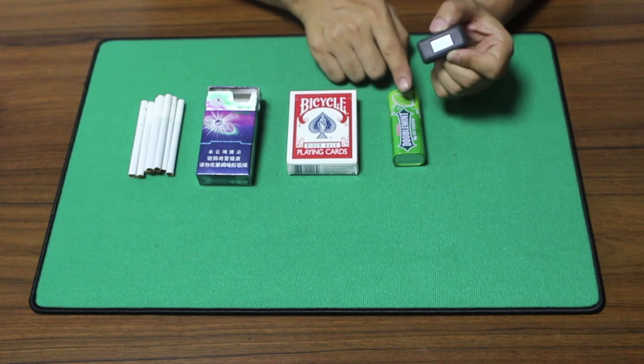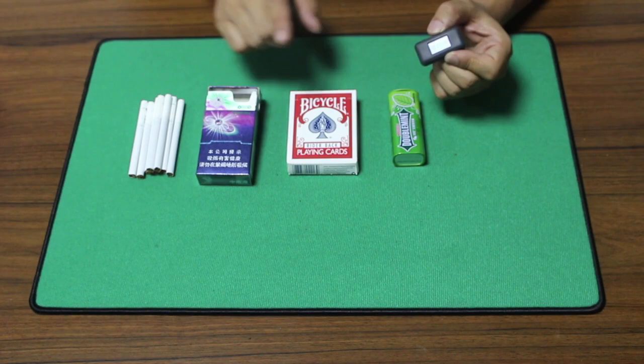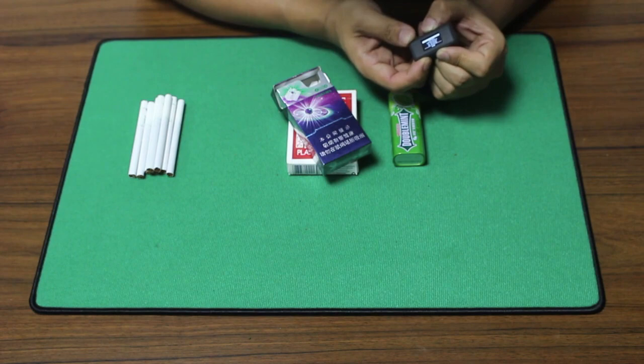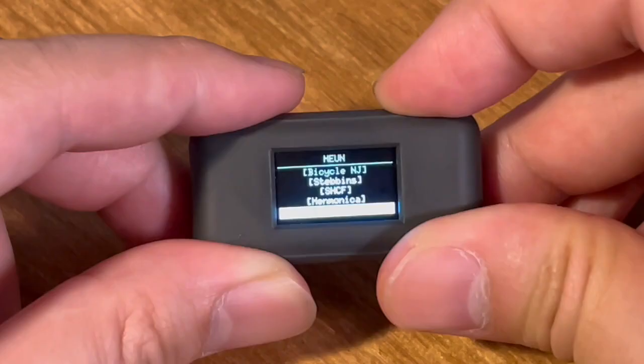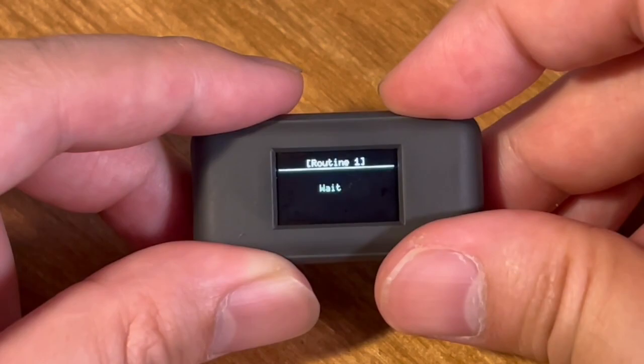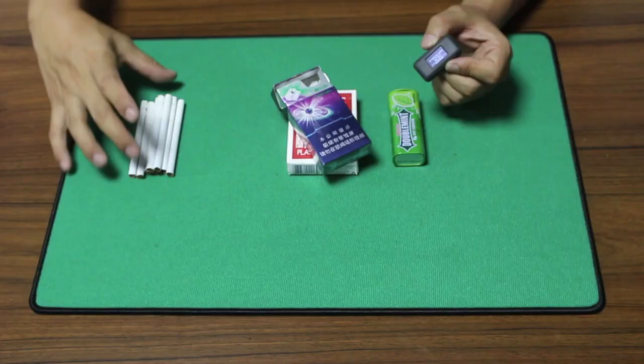Depending on the container that you use, you have to place a container on the card box before you do the calibration. For example, if you're using a cigarette box, then you have to place the cigarette box on the main unit before you do the setup. Now we're going to enter the calibration mode. And now we have to place 1 object on the container. So here we're going to place 1 cigarette on top of the cigarette box.